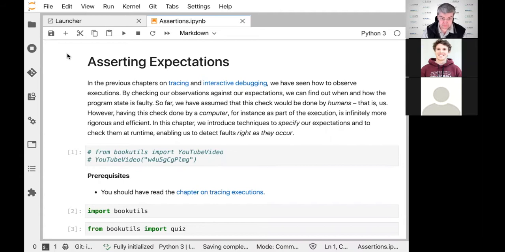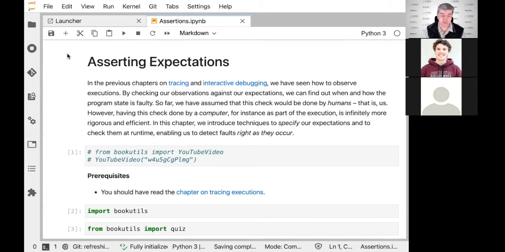This chapter is about asserting expectations. This is actually one of the oldest techniques in debugging at all, which can be traced back to Alan Turing. You know Alan Turing, of course, the Turing Award, the Turing machine, founder of computer science, or one of the big founders of computer science, who actually invented or at least described this method for the first time in 1947. That is at the very, very beginning of the computing profession.